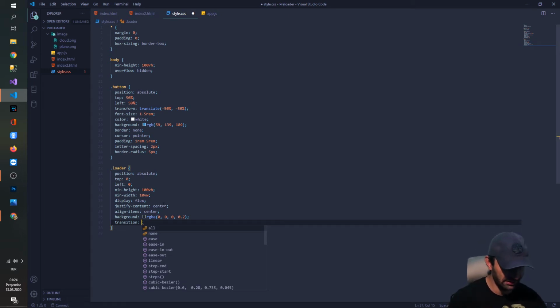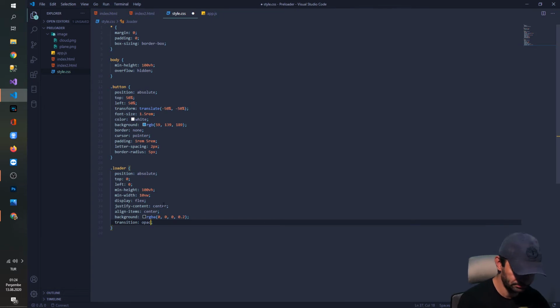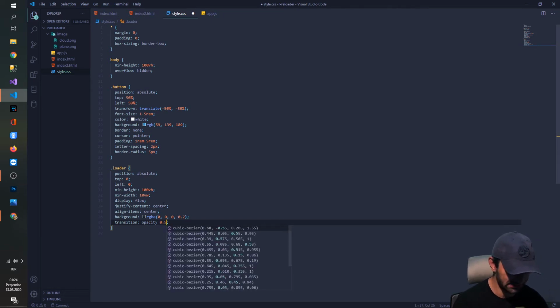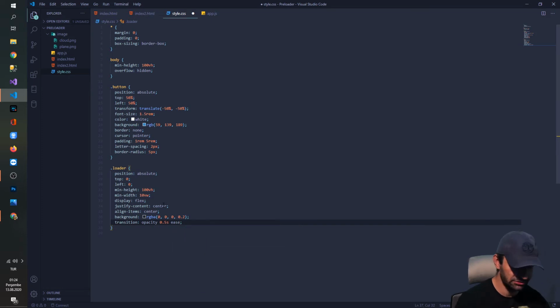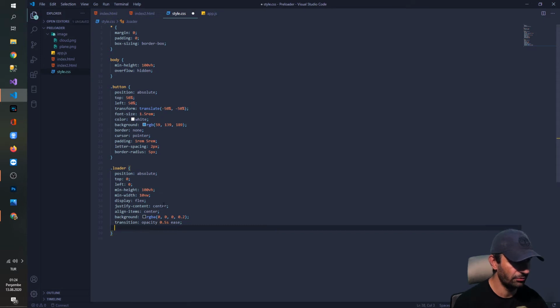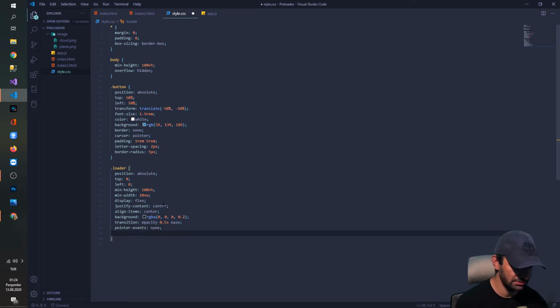So I'm going to declare here opacity. I don't want anything else to be transitioned. I'm going to give it 2s. And here pointer events will be none. And for the time being, I'm going to give the opacity 0. After that, I'm going to show you what I mean.